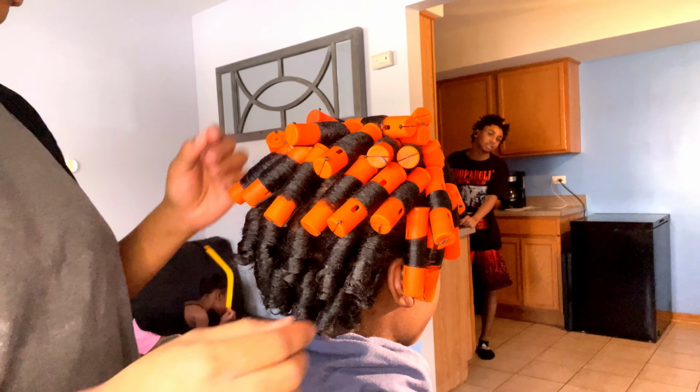Beautiful. I wanted to give her a style just so she can see that she got options outside of a ponytail.